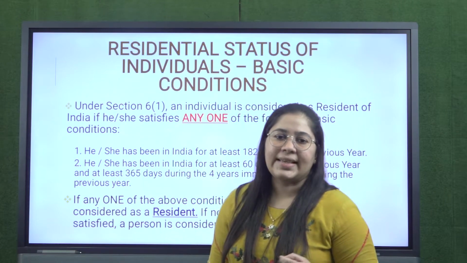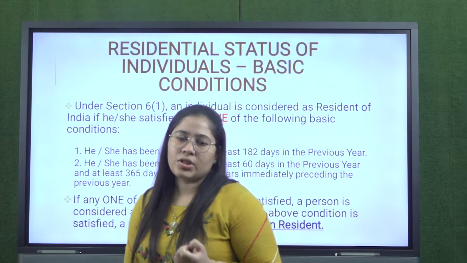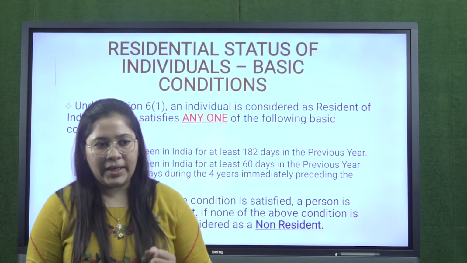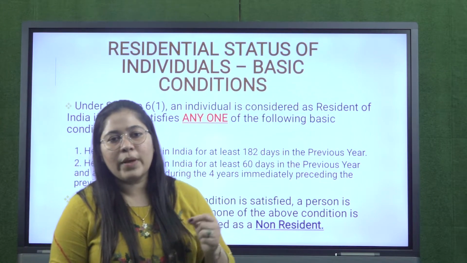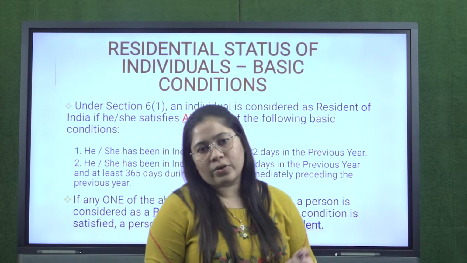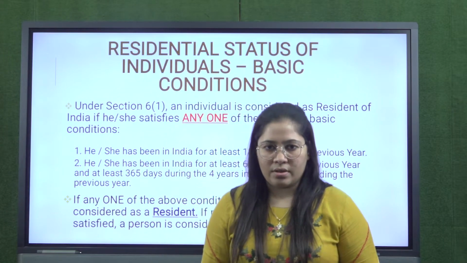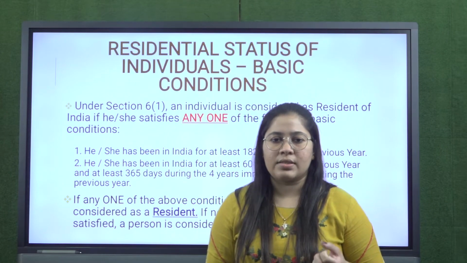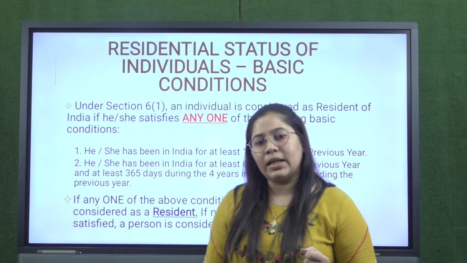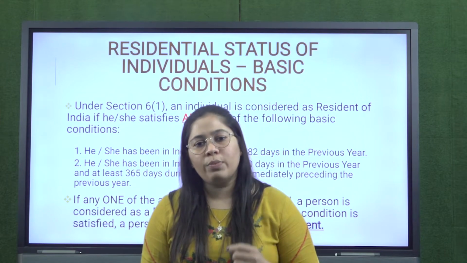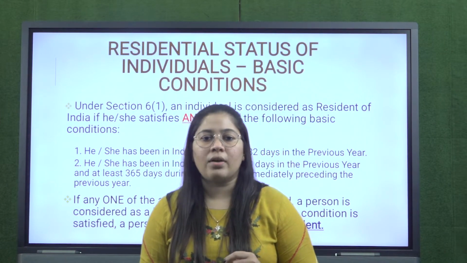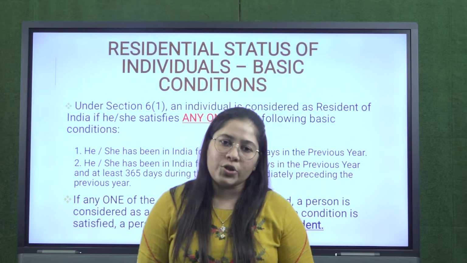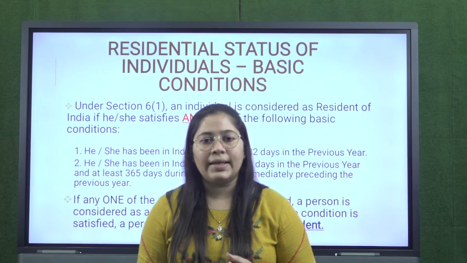Now talking about the basic conditions. There are two basic conditions which are laid down in the provisions of the Income Tax Act. The first being that a person has to be present in India for at least 182 days in the previous year, which is relevant to the assessment year for which the determination of residential status is being done. So the first basic condition says that a person should be present in India for at least 182 days in the previous year, relevant to the assessment year for which the residential status is being calculated.